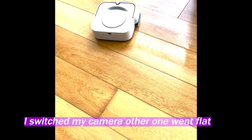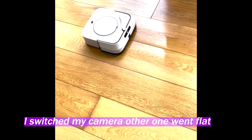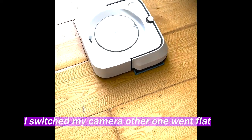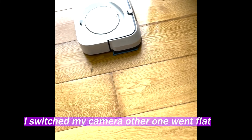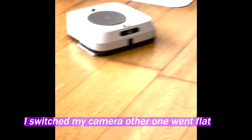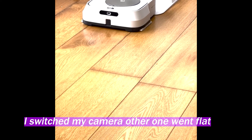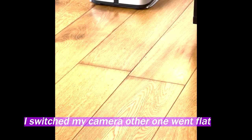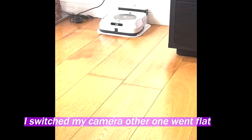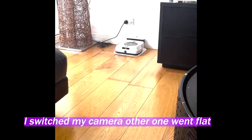Now it's done sweeping — I think he's doing a wet mopping now. This is pretty handy guys, look — I'm going to spray in the water and it's mopping. There you go! Okay, I think it's flat so it's returning to his home base. It's returning home — there you go guys. That's how it is. Now it's charging — I think it'll charge for like an hour or two and then it's going to go back around again.